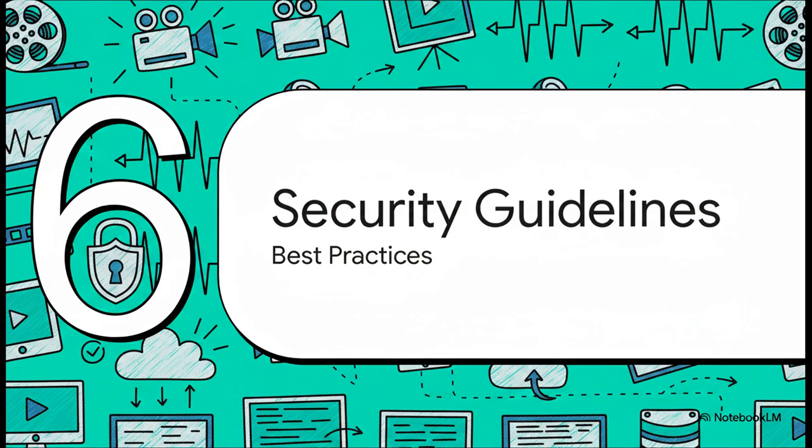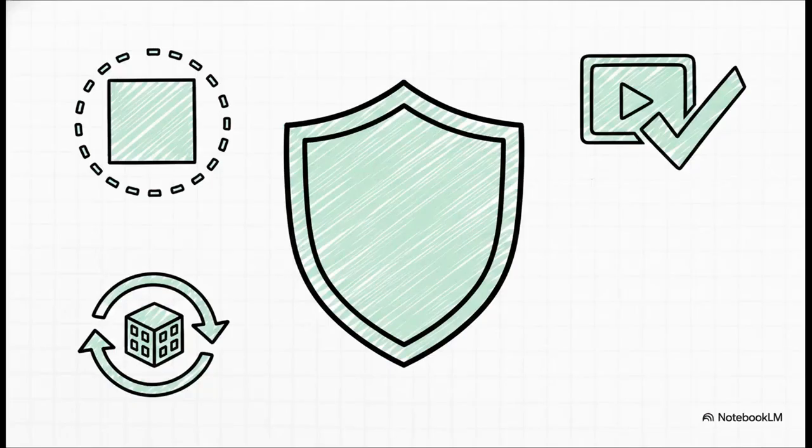Finally, let's wrap things up with Section 6, Security and Best Practices. Look, just because it's a local desktop tool doesn't mean we can ignore security. Always isolate this application inside virtual environments so it doesn't accidentally break other Python projects on your machine. Keep your dependencies updated to patch vulnerabilities, and please only process video files you actually trust. Crucially, never expose your local FastAPI server to the open internet without adding a strict layer of authentication first.